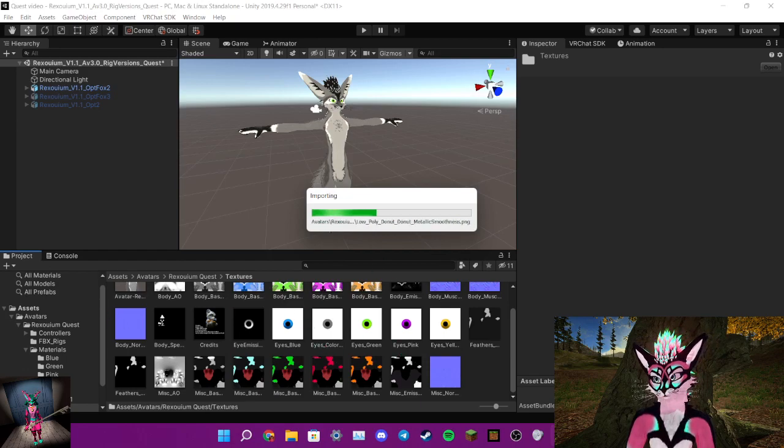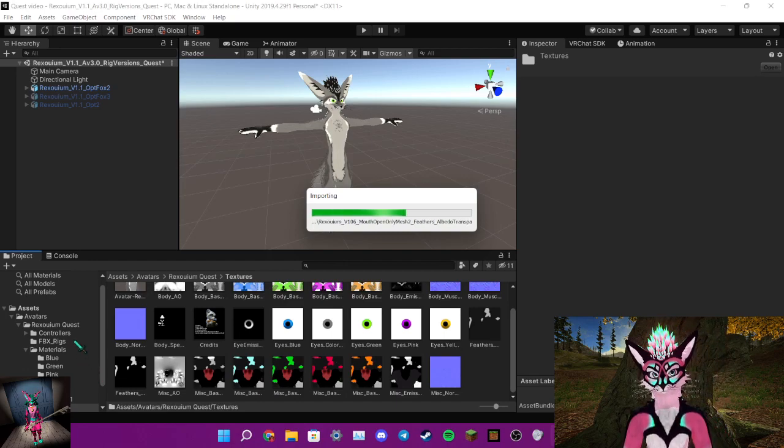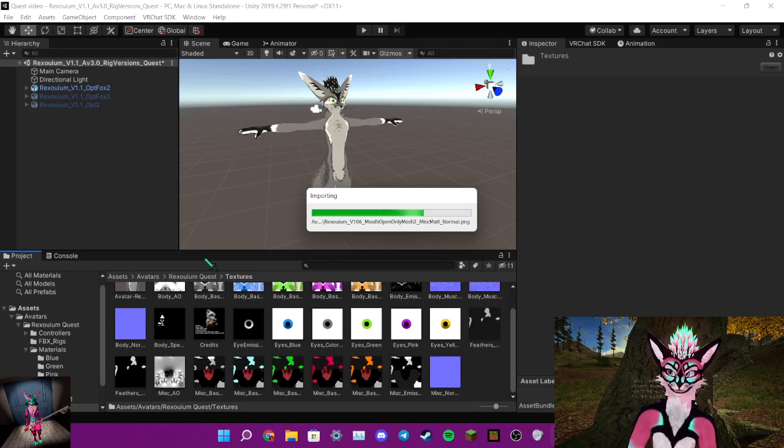While this all uploads, I don't know if I've said this in the video yet, but if I haven't, I'll say it now. As far as the SDK and what you need for this package, I can only provide the link to the SDK. The package you'll have to have yourself on your own Gumroad account.